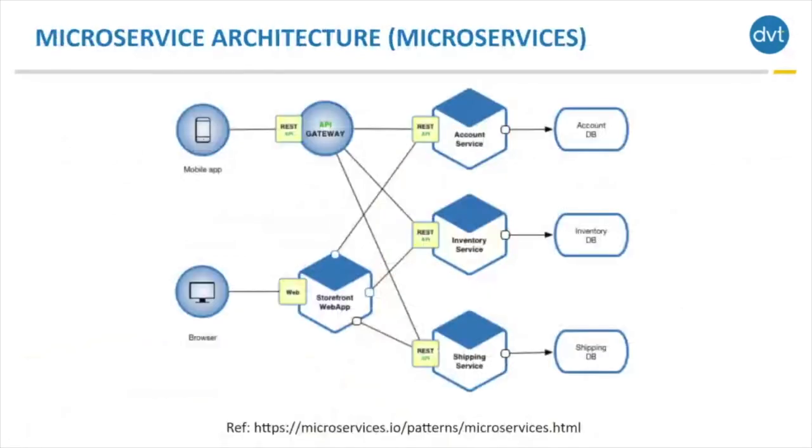And now what you can do is, if for any reason you need to expand your account services and scale up quickly, you can take that instance and just replicate it, like a copy-paste thing. Maybe all those services are still interacting with the same database, and that's okay. Or you can change your routing rules on your API gateway to say that maybe for my inventory services, only allow so many calls from this time of day to that time of day, for whatever reason. Maybe that's your business rule, or maybe that's how the domain has to be designed and interacted with. So you can see there are a lot of benefits in the microservice architecture already.